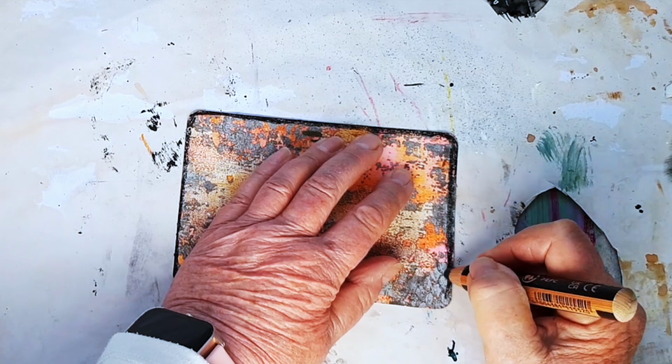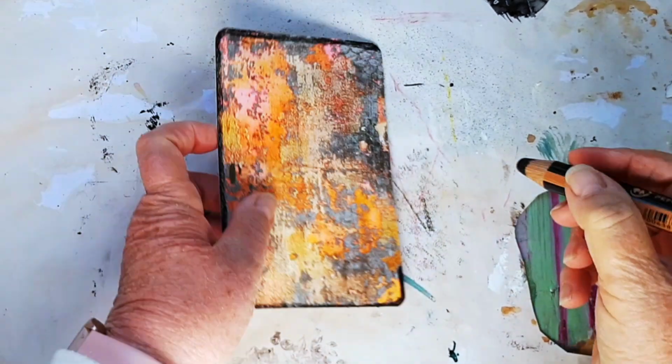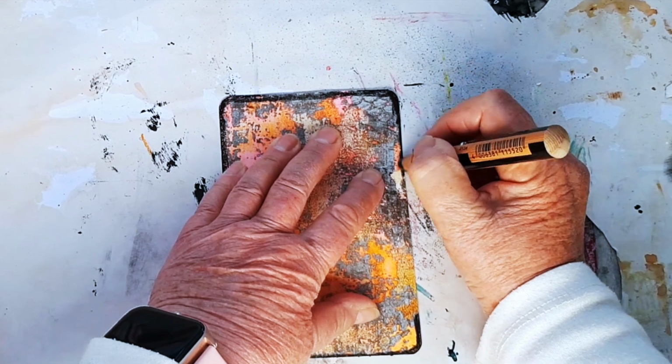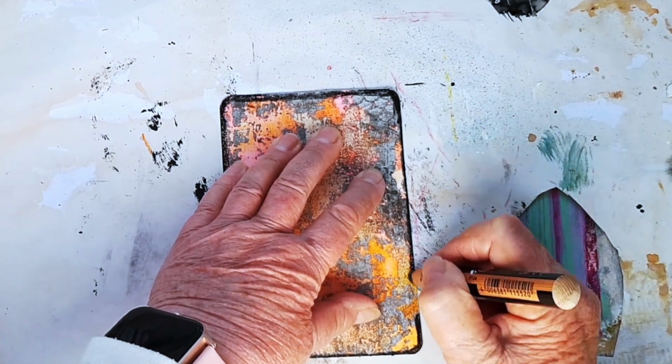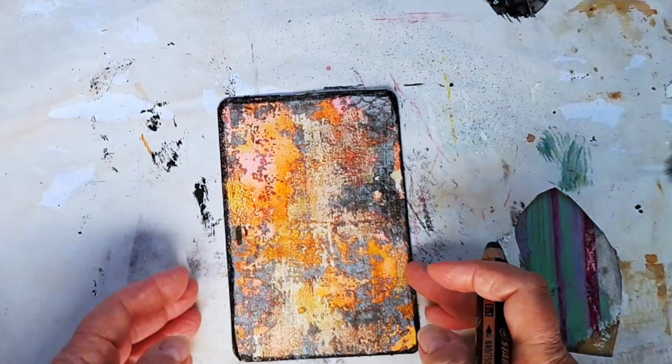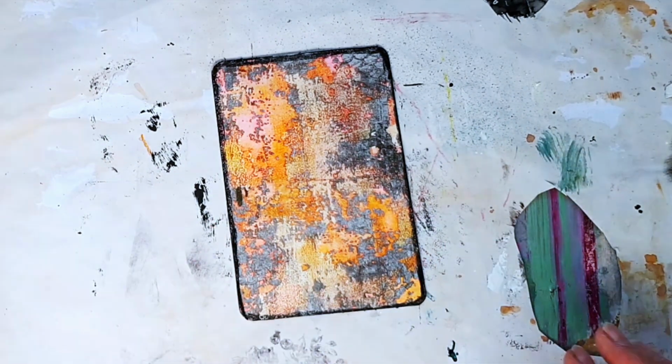Sometimes you can see all of it at the end by doing this. Other times you can't see much of it at all. And in that case, I generally will go over it again at the end. But anyway, I'm going to just crack on with what I'm going to do here, which isn't very much, as I said.